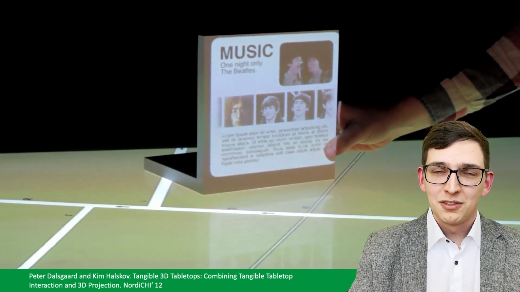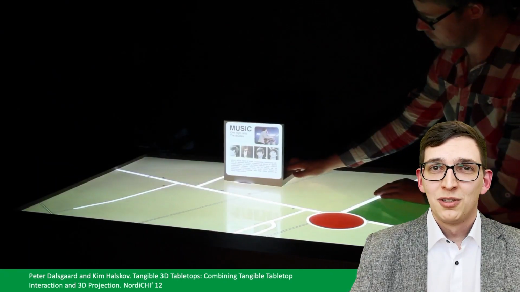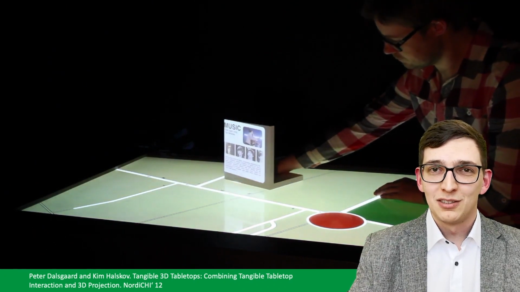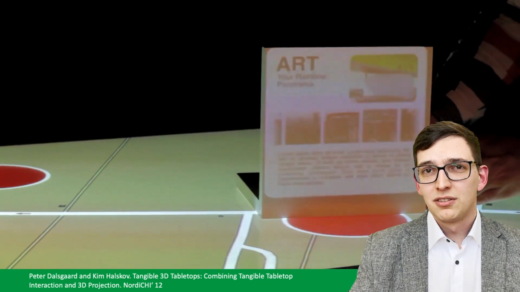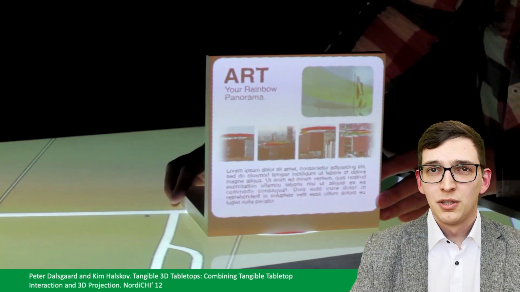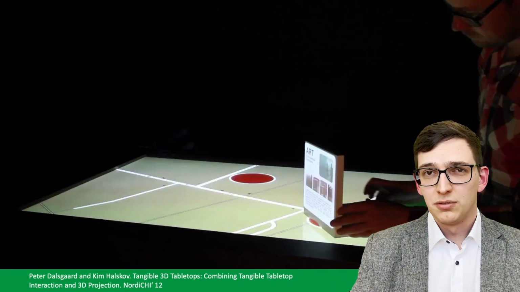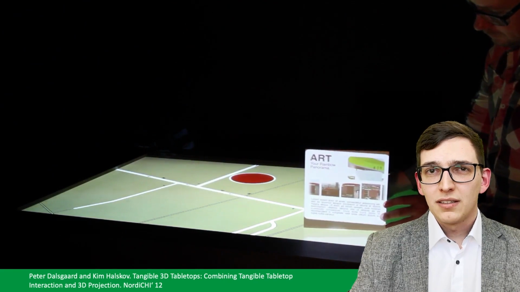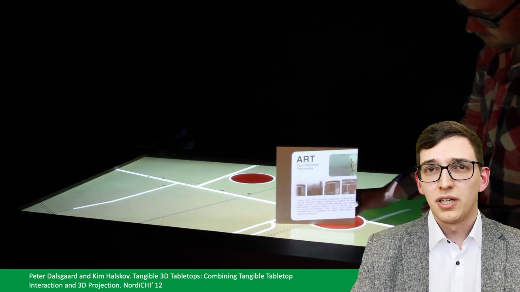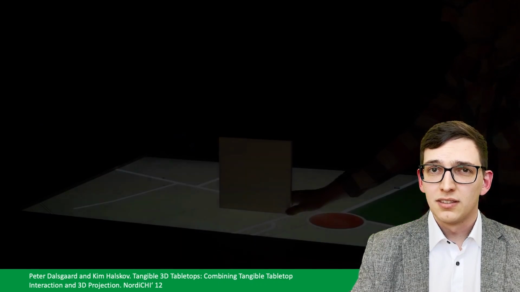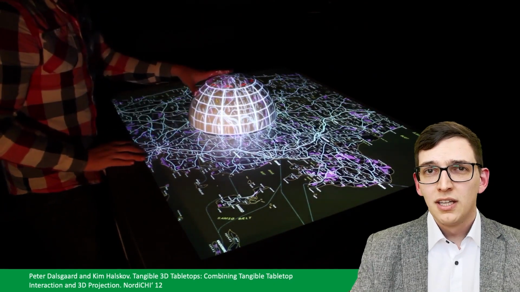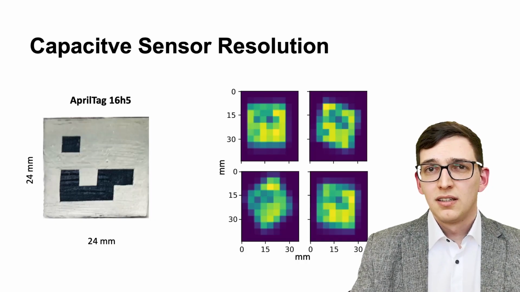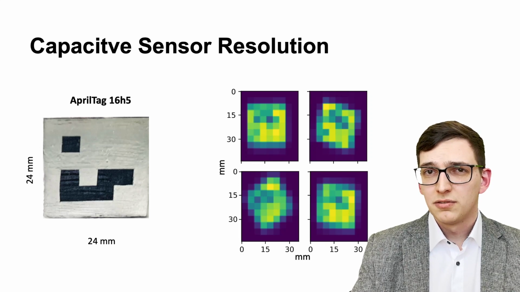For a long time, researchers have set out to understand how we can extend the capabilities of touchscreens. In the late 2000s, researchers tried to extend tabletops by integrating tangible user interfaces. Back then they used infrared technology to track the tangible object, the same technology that was used at the time to track the finger. However, in contrast to these infrared sensors, today's technology, capacitive touchscreens, has a way lower resolution.